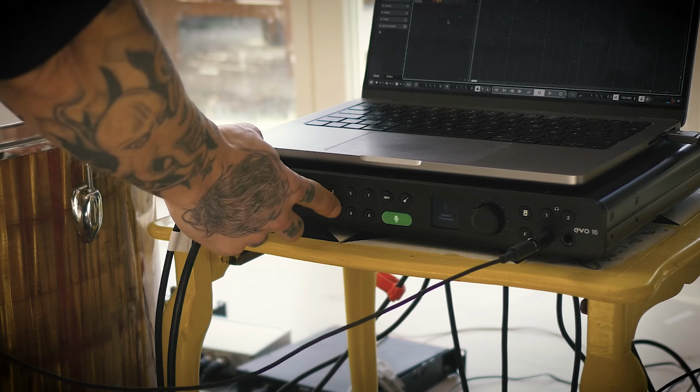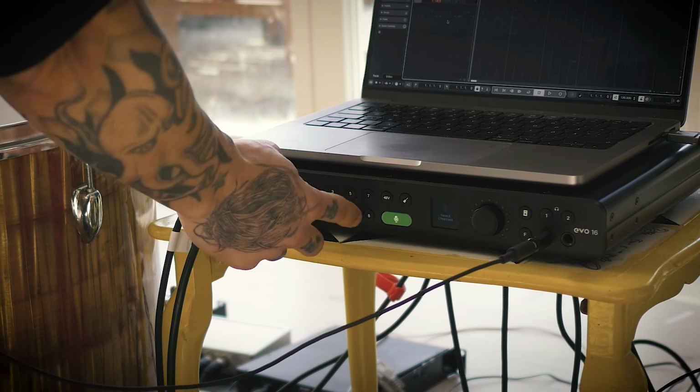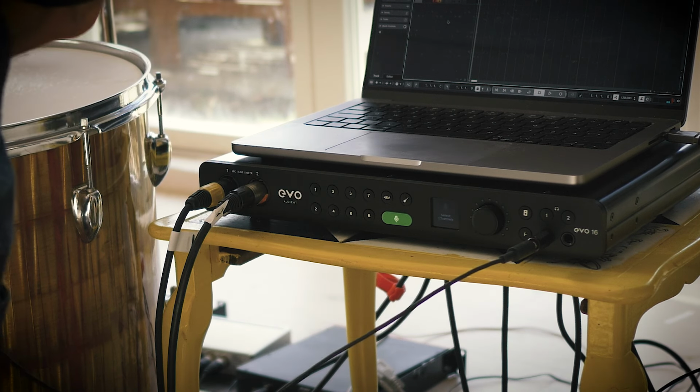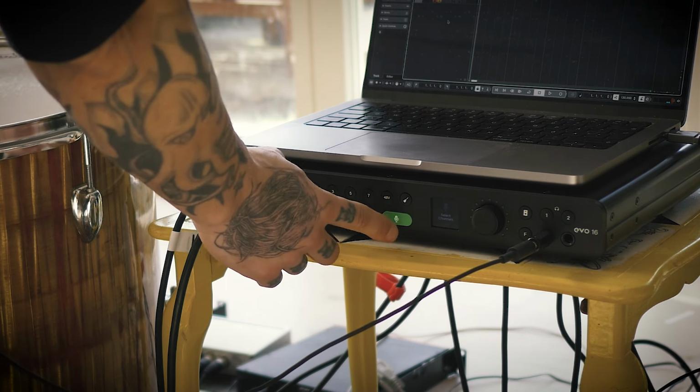Select all the channels. 7 and 8 are activated together. Let's see how quickly this goes.